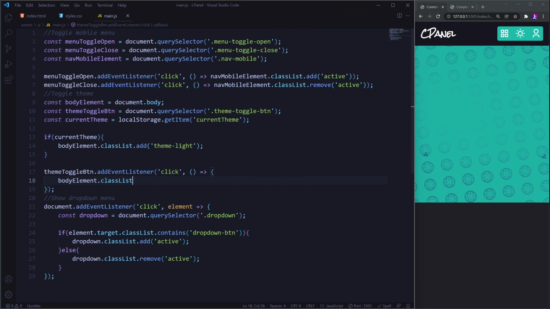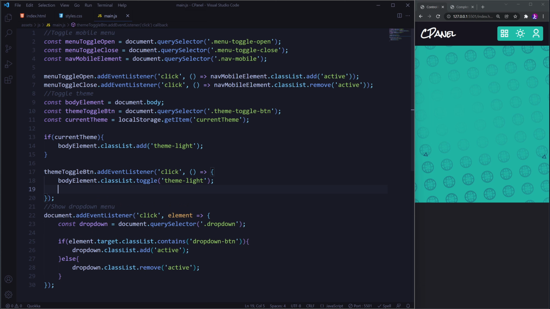So class list toggle theme light. And now what we want to do is evaluate whether the body element contains the class of theme light. And if it does, then we want to add the current theme to the local storage. So that's exactly what we are going to do.